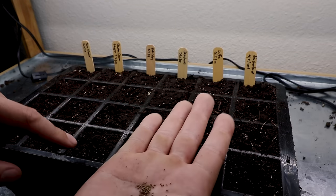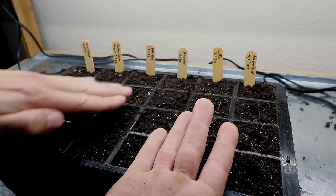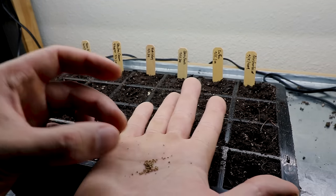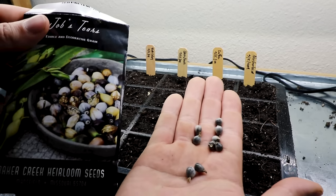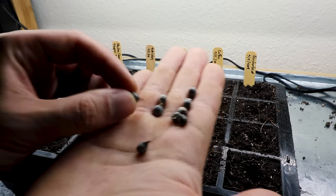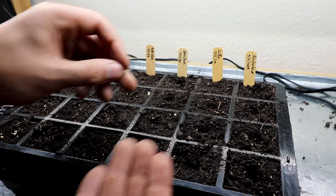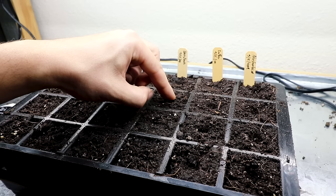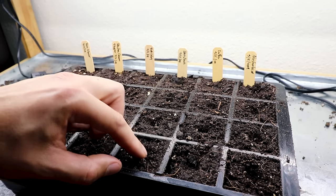As you can see, this Chinese pink celery seed is extremely, extremely small. So what I do is come through and sprinkle-sow it right on the surface almost, and then apply a thin layer of seed starting mix over the top — that's how I cover it. I don't drop it deep into holes because it would have to do way too much work to get up out of the soil and might not even be able to do it. That's how I treat a very small seed. For the Job's Tears — these big, glossy seeds that almost sound like hard candy — I put what I think is the sprouting tip up and then gently press them down into the seed starting mix.